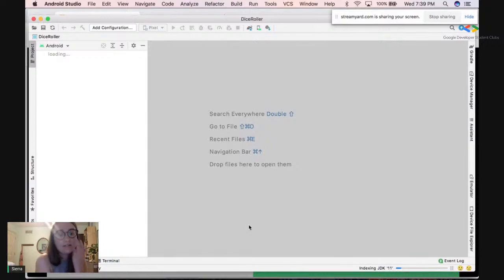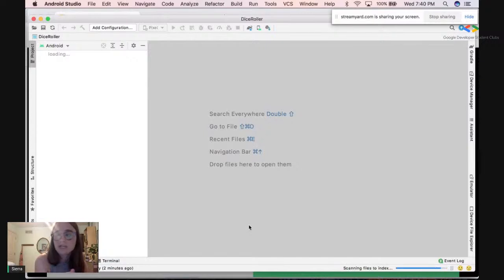So if you want to go ahead and get started, we learned about layouts last time. So you can look in that palette in our layout editor. And again, if yours does not by default show you the layout editor, up in that upper right-hand side, there's code, split, and design. So we're going to use that last view to use the layout editor. So over in the left corner, there will be that palette where we can find lots of common views that we can use. We learned about constraint layout yesterday and how all of these views are going to go inside that view group. And so we're going to drag a button from that palette into our layout and try to put it kind of below our text view.